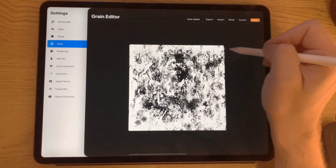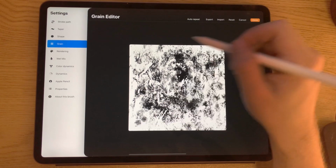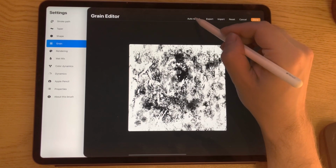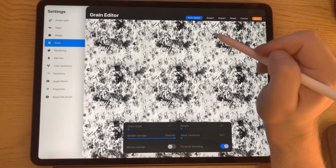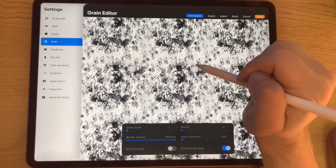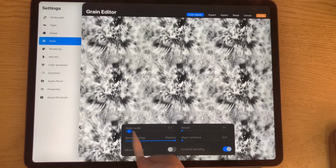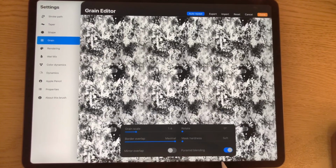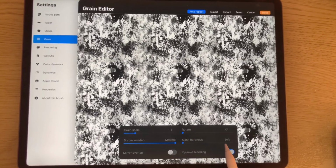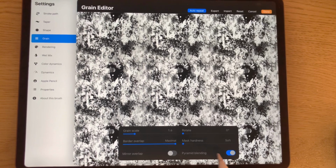But this isn't a repeating pattern, it ends on the edges. But Procreate 5 has this new feature called auto repeat. And when I hit that, you get to this view where you see the texture repeating endlessly. And here you can set the scale of the grain, and you can rotate it if you want to, but for this I want to keep it in the original orientation.